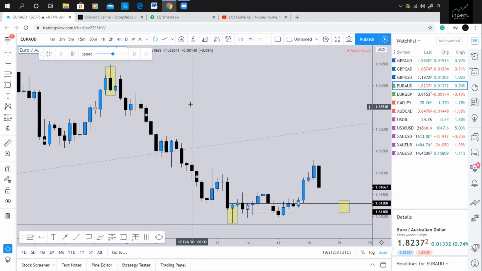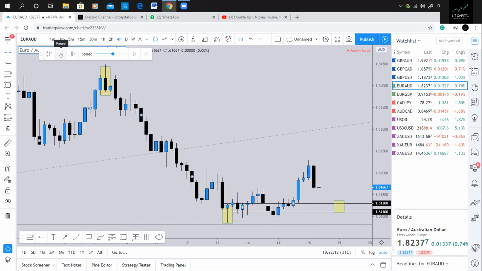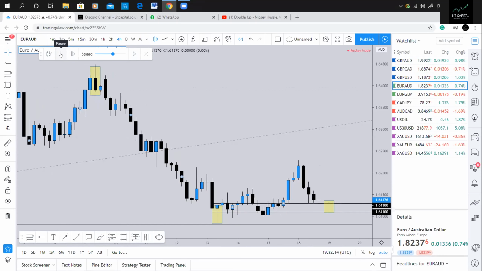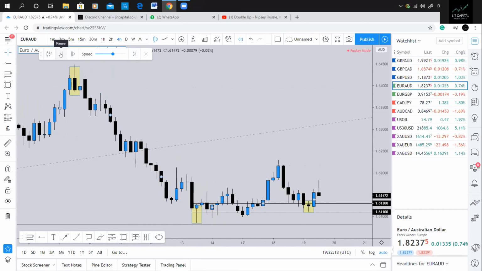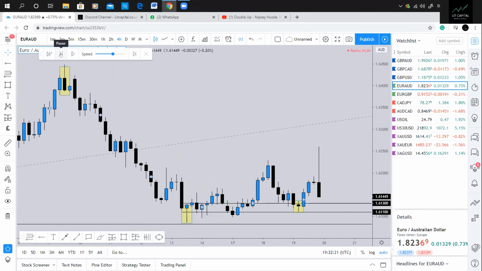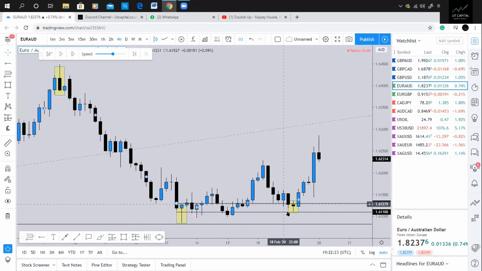Does that make sense now, though? Yeah, it makes sense. So now we're watching this candle because this is where we know the turn of play has happened. Watch this. Watch what price does here. We're in. See how it came to my area and turned perfectly on the line. Now we're away.